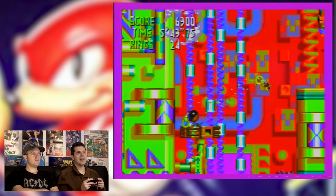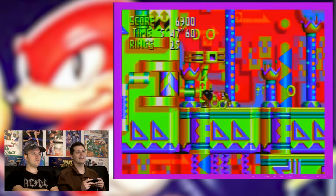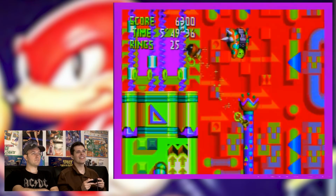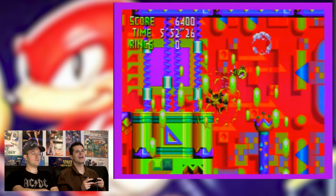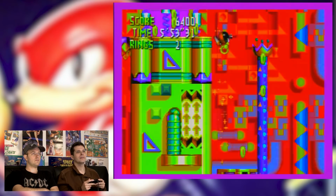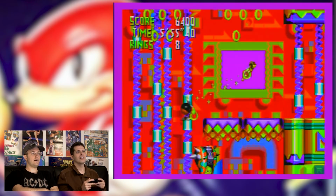This is one of the weirdest games we've ever played. Yeah. Look at this game. Look at all this stuff. Look at the background. Look at the foreground. Look at the character. There's too much information. This is like retina overload. Don't you feel that way? Isn't there too much going on? There is, yeah. It mostly looks like a Genesis game.